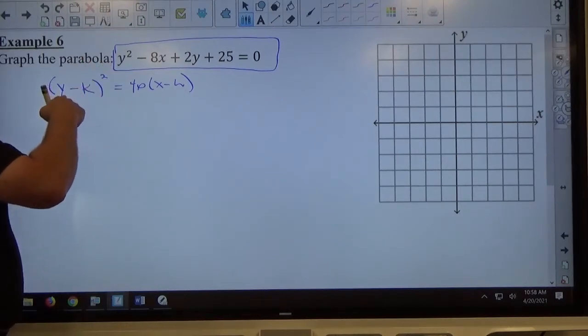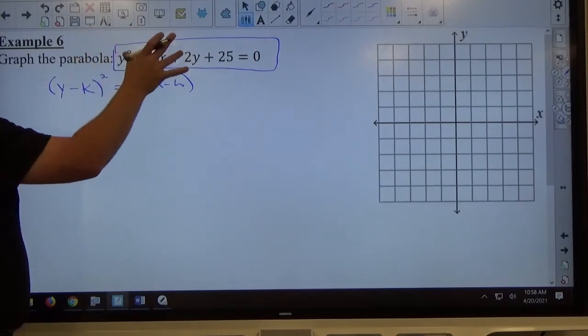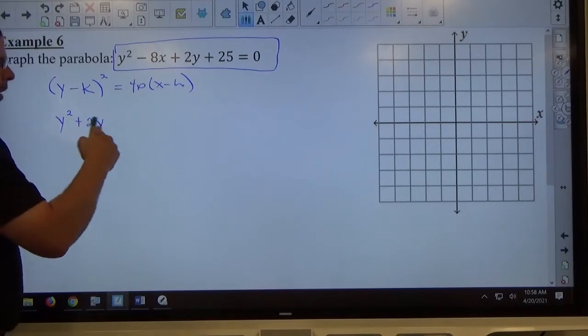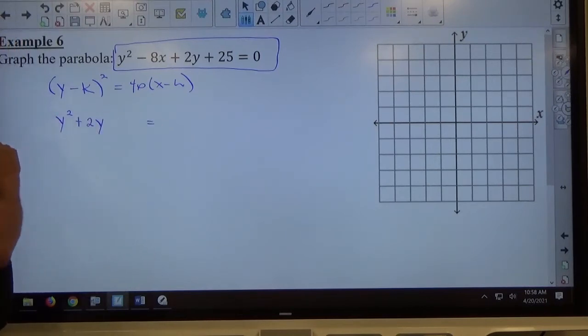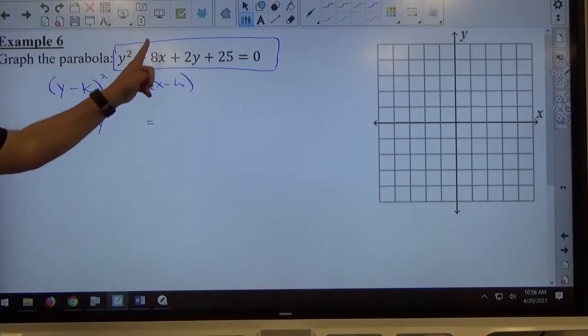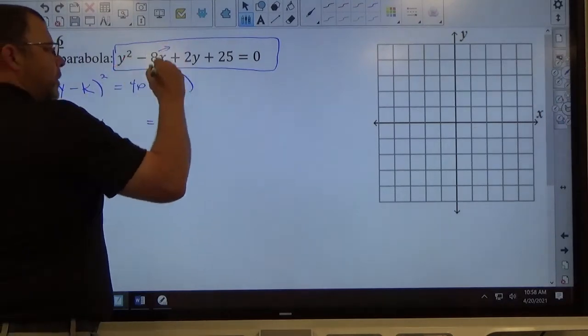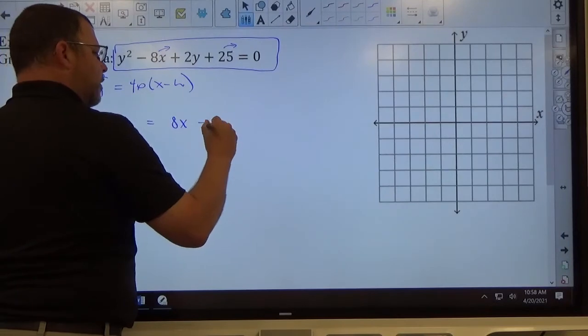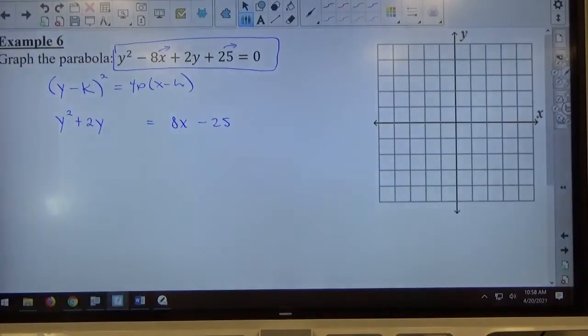We're looking for y squared on the left, so everything y is going to stay where it's at. So y squared plus 2y stays on the left. I'm going to leave a gap, put an equal sign. And moving the 8x to the right becomes positive 8x. Moving 25 to the right becomes negative 25. Again, use good algebra when you do this. Everything that moves across the equal sign changes the sign. Everything that stays where it's at stays the same sign.